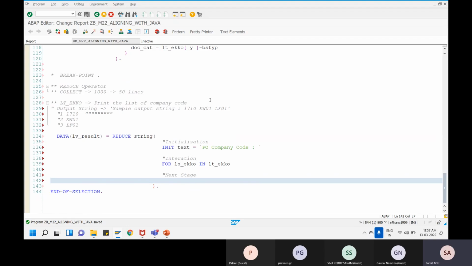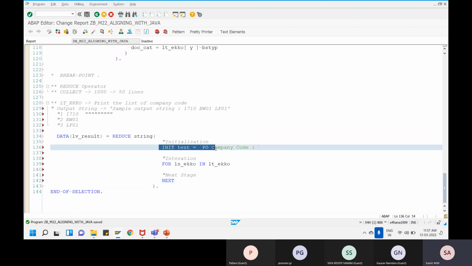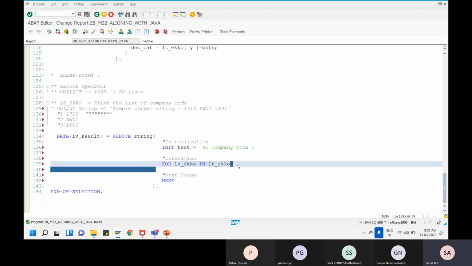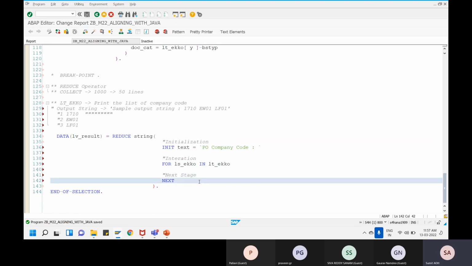The next thing we want over here is the next stage. After initializing, after one iteration of the table, what would my next stage of output look like?